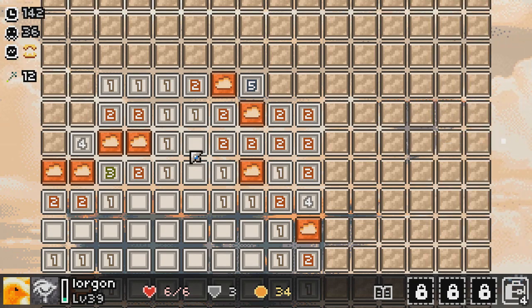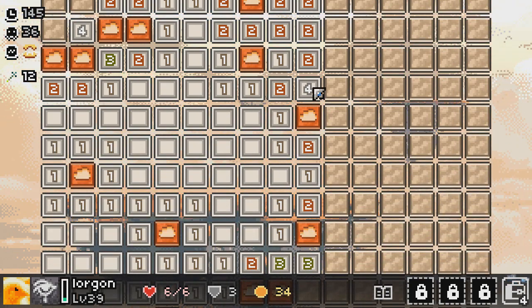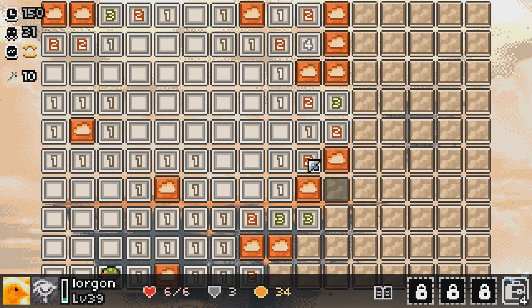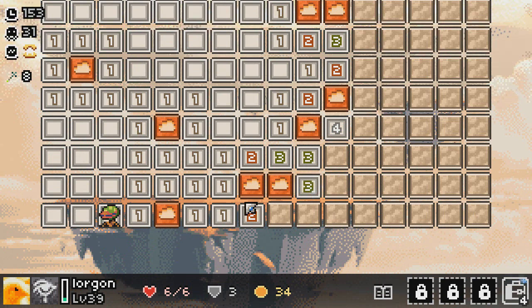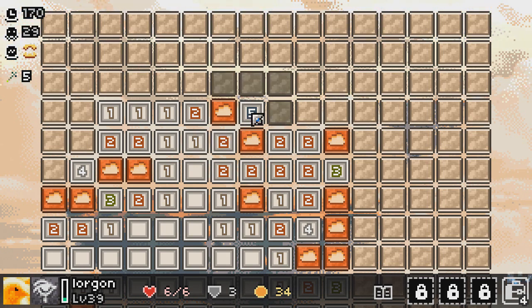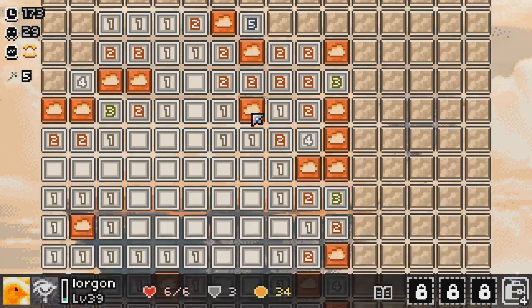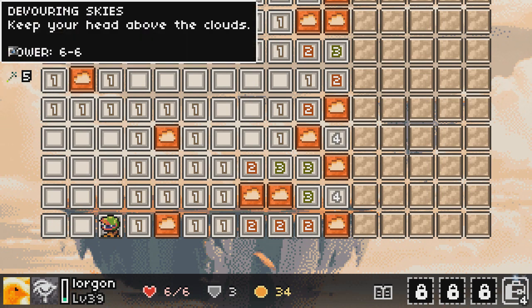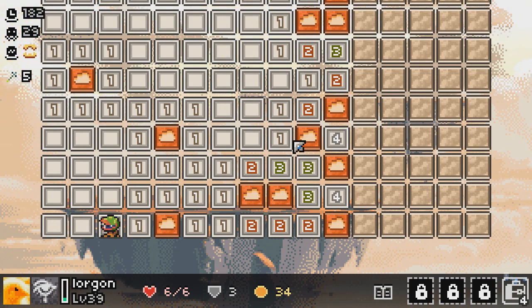The bow still needs a bit to charge. So in the meantime, let's just play some Minesweeper here. Alright, so exactly one of these, but it has to be two of these, so this one has to go. And then... most of those... our adrenaline is wearing off. The monster power is currently 6 to 6, so we would take 3 bits of damage right now.